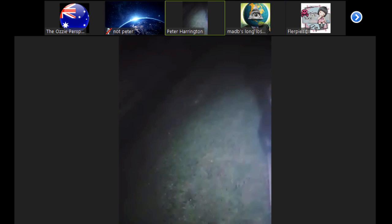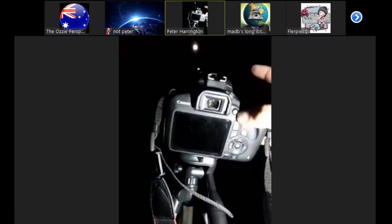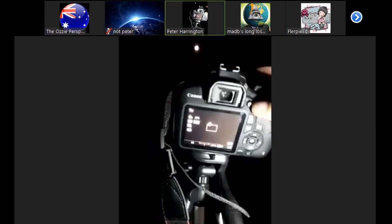Have you got that on maximum zoom? Yeah, you've got to have it on maximum zoom. That's the only way you do things. And you've got to shake it a lot. Shake the tripod a lot. Oh, hang on. So you want me to now demonstrate how Travis would take a picture? Yes. I'll take a Travis picture. Hang on. It's got to be out of focus too.